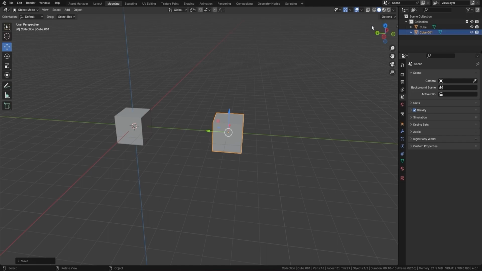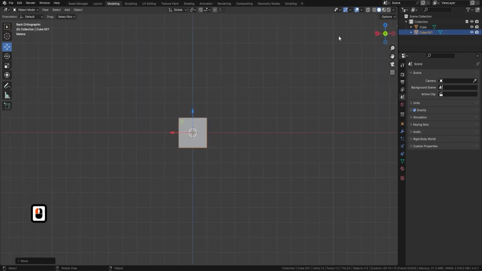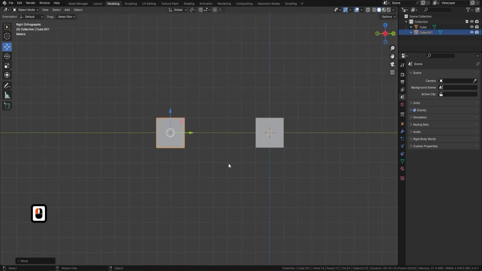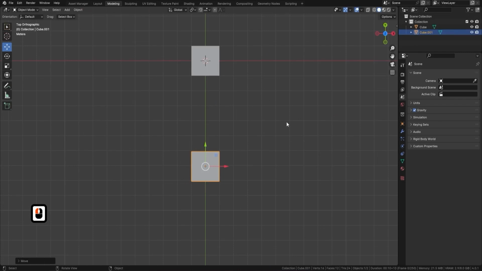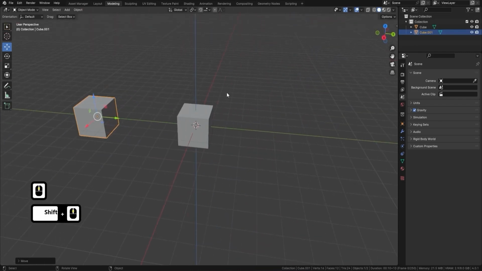We can also come up to the top right hand side here and use these buttons. So again, remember, we're looking at the y-axis, the x-axis, and the z-axis. If we come to our y-axis and click that on, you will see now that you've got a front view of the y-axis. If you click the x-axis, then we can change it to that red x-axis, and finally the z-axis as well. Now there are other ways that we can look around the viewport, and these involve using the number pad.